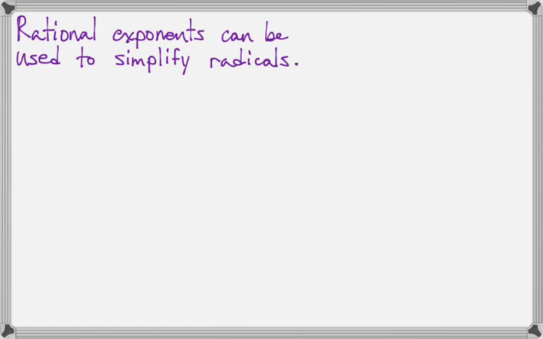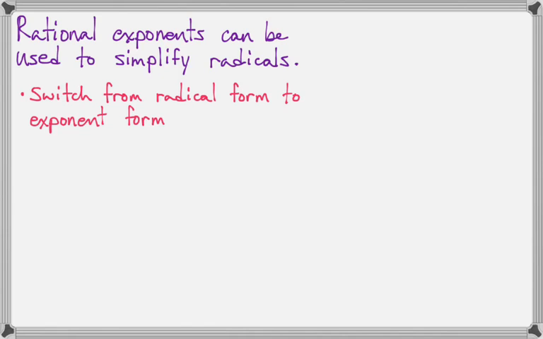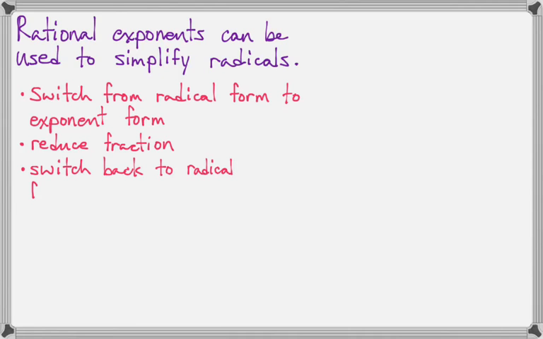So, it turns out rational exponents can also be used to simplify radicals. And this is a good thing because radicals that have really high indexes can be kind of intimidating to look at and kind of clumsy to handle. So if you know how to simplify that index, it makes life nicer. What we're going to do is switch from radical form into exponent form. Of course, you'll have a fractional exponent. You're going to reduce that fraction and then switch back into radical form if you still have a denominator on your exponent. Here are a few examples.